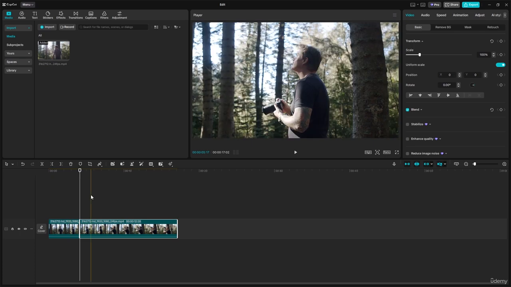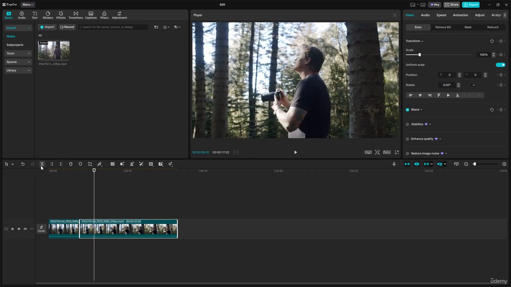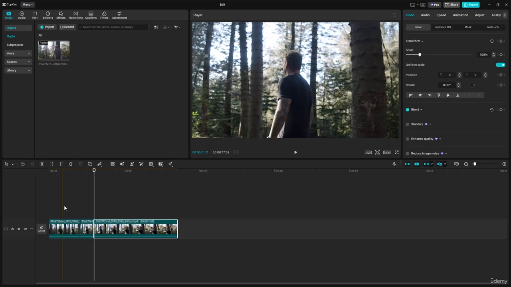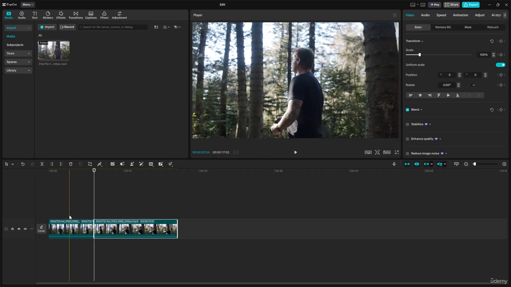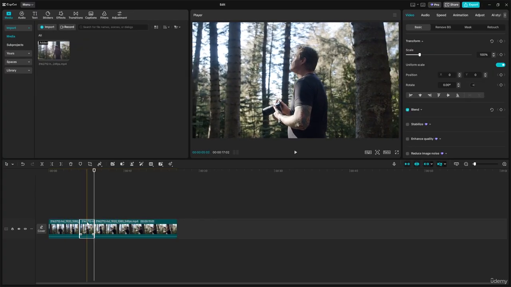And that's it. If I use it again over here, let's use Split and just click. Or use the shortcut, the S key on desktop. Okay, and that's it.